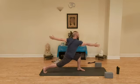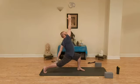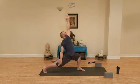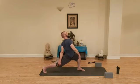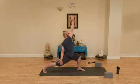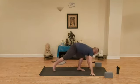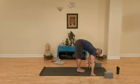And reversing here. Right hand to the sky, left hand to the earth. Maybe you can take the left hand to the outside of the right thigh as you reach for the ceiling. Try to keep your legs parallel to the earth as you lift. And if you need to, you can use that left hand to lift that right hamstring. Both hands find the earth. Step the feet together and fold.